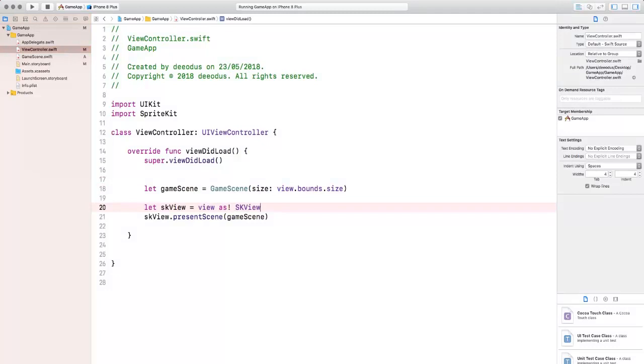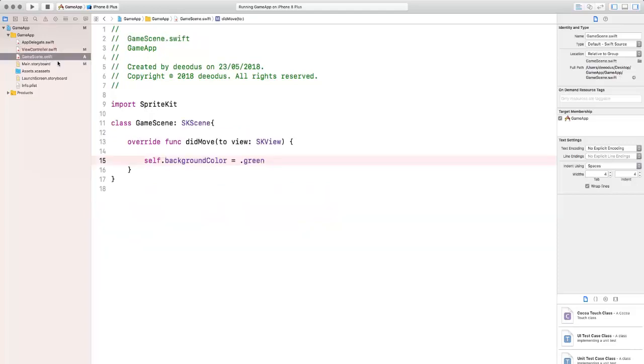Now we want to add a cat image to the game. Where do you think we add it, inside the view controller, or should we add it inside the game scene class? If you say the game scene class, then you're correct, because remember, every other child node that we're going to present has to live inside the SKScene. So this is where we're going to add the child node. So what I'll do is I'll delete this one that sets the background color, because we don't intend to do that. I only did it to show you that the game scene was being called. That's why I changed the background color.